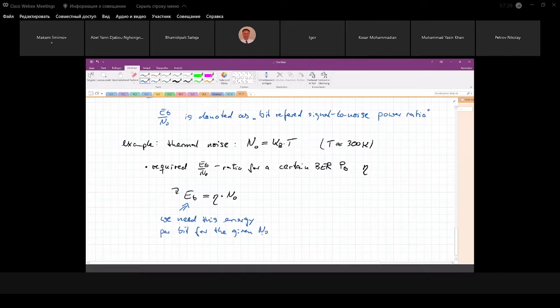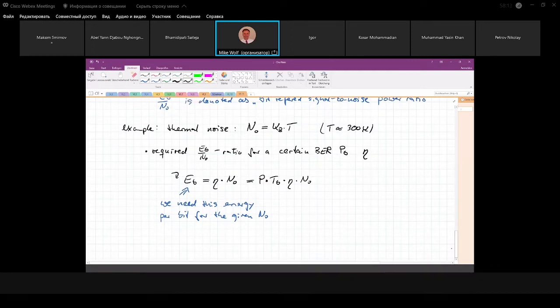So we have a real world noise power spectral density, which is k_B times T. Then we can replace this E_b. E_b is the same as the mean signal power, where the noise appears at zero. So we said we have no attenuation. So this is the signal power times the bit interval, so this is E_b, mean power times the bit interval, times this required signal to noise ratio, this required E_b by N_0.